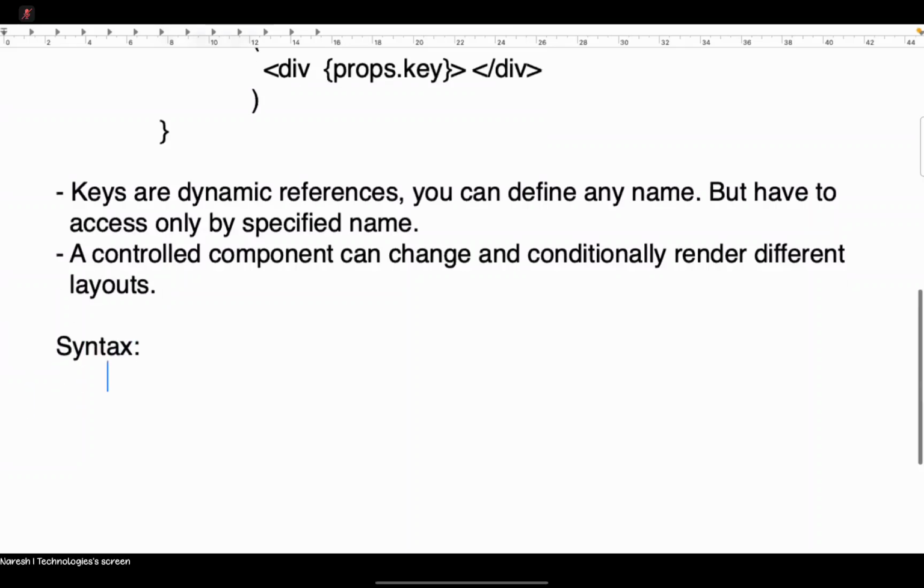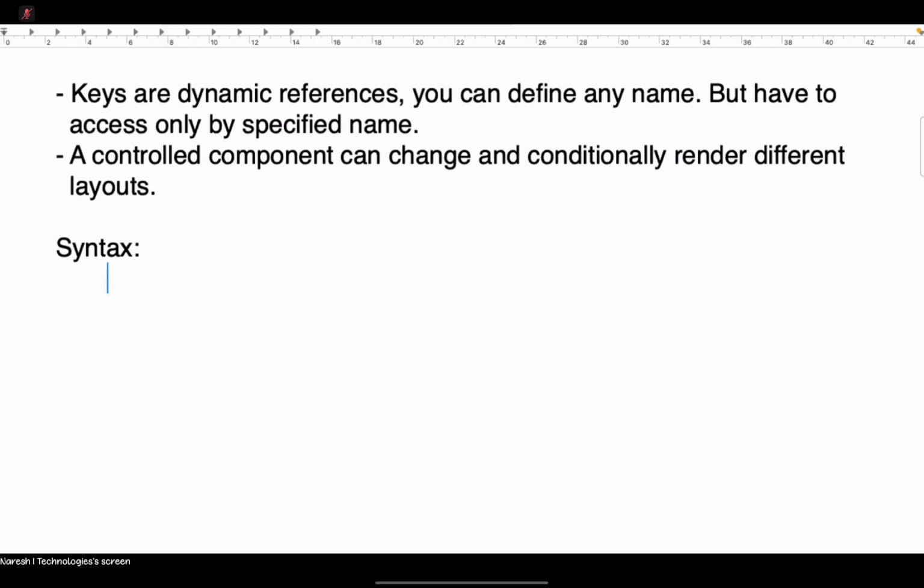Syntax will be this one. Function, component, props.